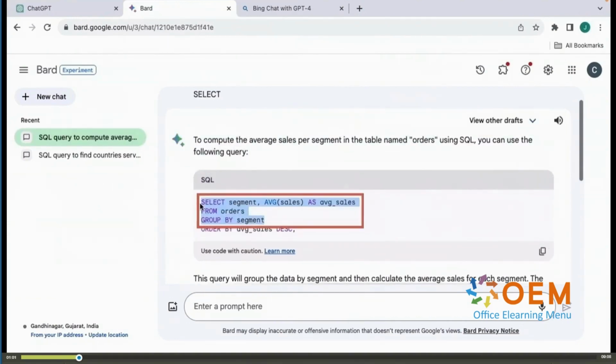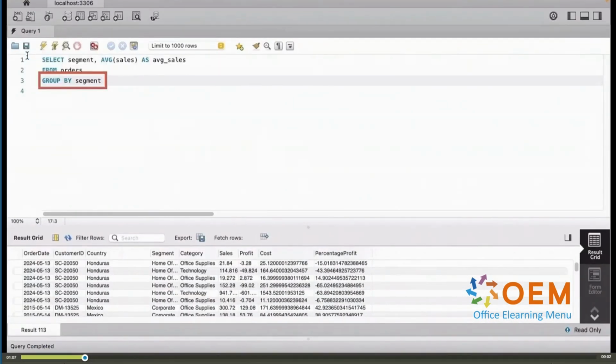What I'm going to do now is only copy a part of this SQL query and not all of it, because I want to first turn your attention to this group by clause that Bard has introduced in this query. This time, the average aggregation is to be performed for all records for the different segments that the global superstore serves. This is a little different from the aggregation operations that we performed before, where we perform the aggregation across all records in a table or only for records that matched our conditional filter. To compute an aggregation per segment, we need to group our data based on the value in the segment column. And this is done using the group by clause that you see here on line 3.